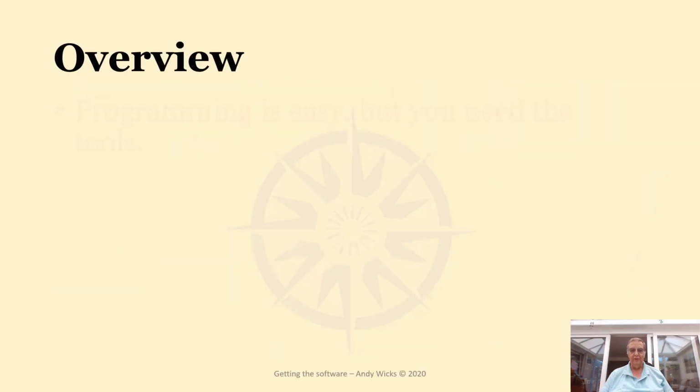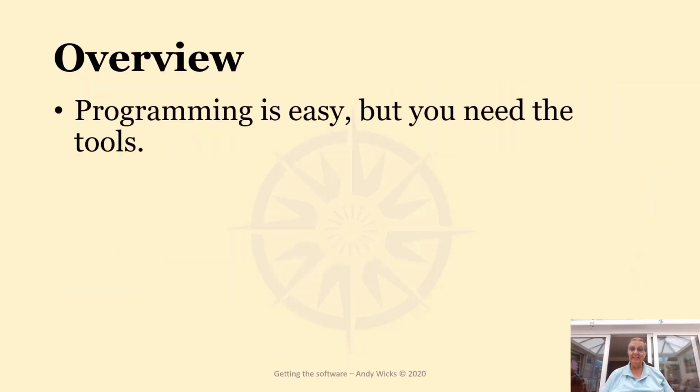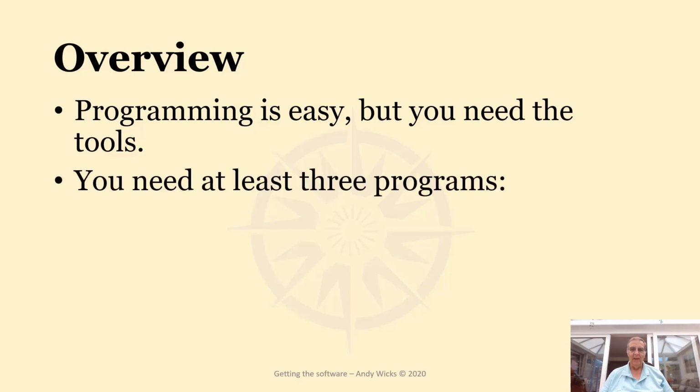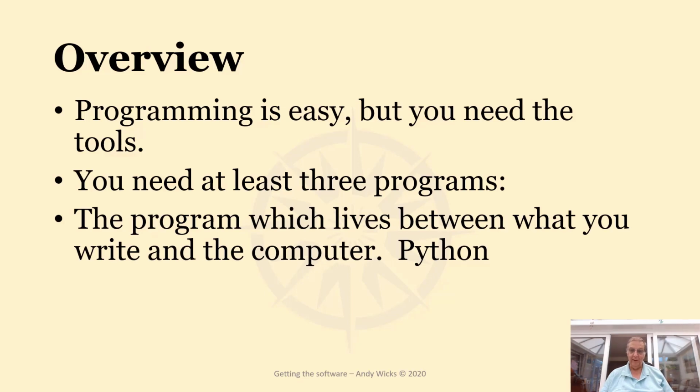First of all, an overview. Programming is easy, but you need the right tools. So if you were trying to do carpentry, you wouldn't get a welding tool. It makes a bit of a mess of the wood. You need at least 3 programs. All programmers need these. You need the program which lives between you and what you write on the computer. In this case, that's going to be Python.